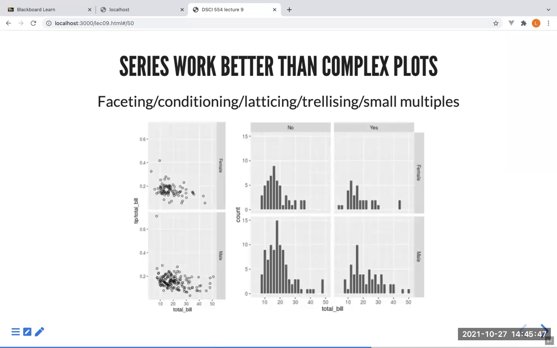So here, in this example, this one is total bill, and I think this is the tip that is given. Yeah, so whether a tip is given or not.